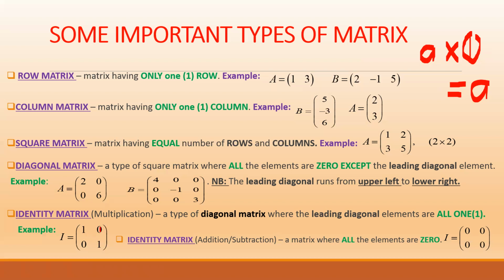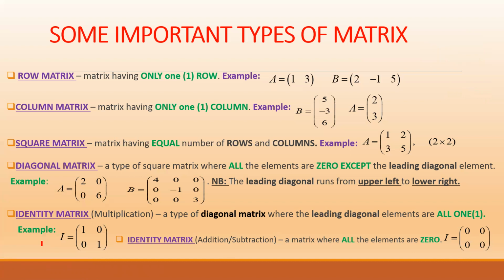So when you multiply this matrix with another 2 by 2 matrix, you're going to get back that matrix. That is why this is called the identity matrix of multiplication. It gives you back the matrix that you multiplied with. And this one is the identity matrix for addition. That means if you add the identity matrix for addition or subtraction to a specific matrix, you're going to get back that matrix.